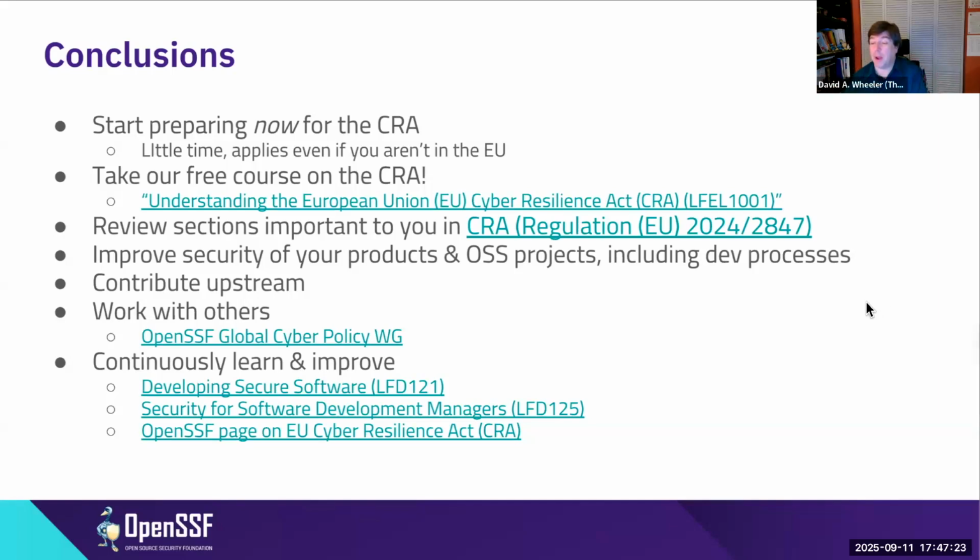What is the role of SBOMs? Who is required to provide them to whom? I know that under the CRA, the manufacturer does not have to make the SBOM public. That is correct. In general, the SBOM does not need to be made public, but it does need to be made available to market surveillance authorities.